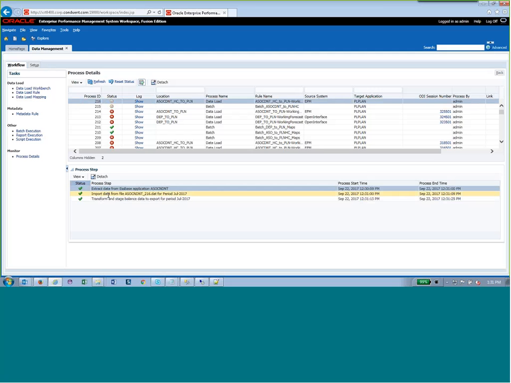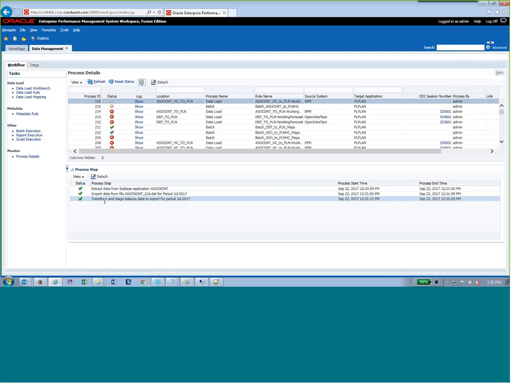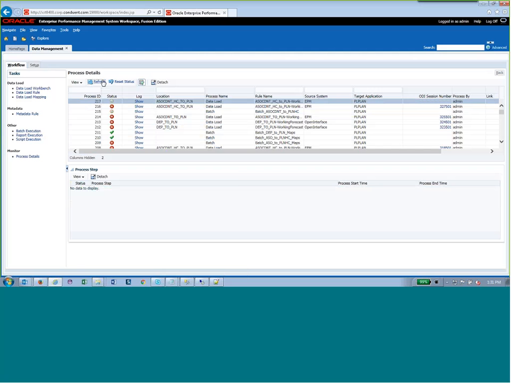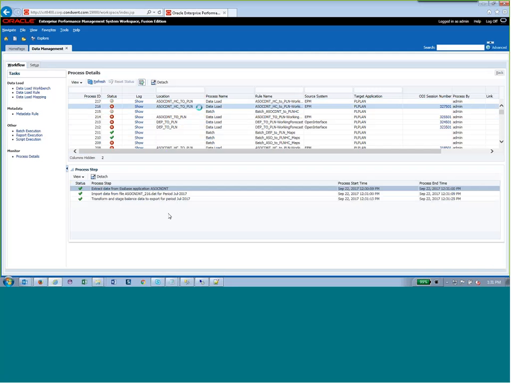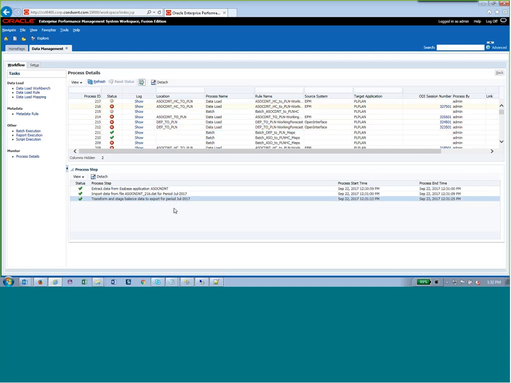So at this moment, the data is being imported for July, and it transformed the data for July 2017. It's going to continue running for the range that I had put in. As you can see, it X'd out, and I'm going to show you what the error log is, what this means. Even though it imported data, there is no home to where the data is being mapped to, and that's the reason why you have an X here.